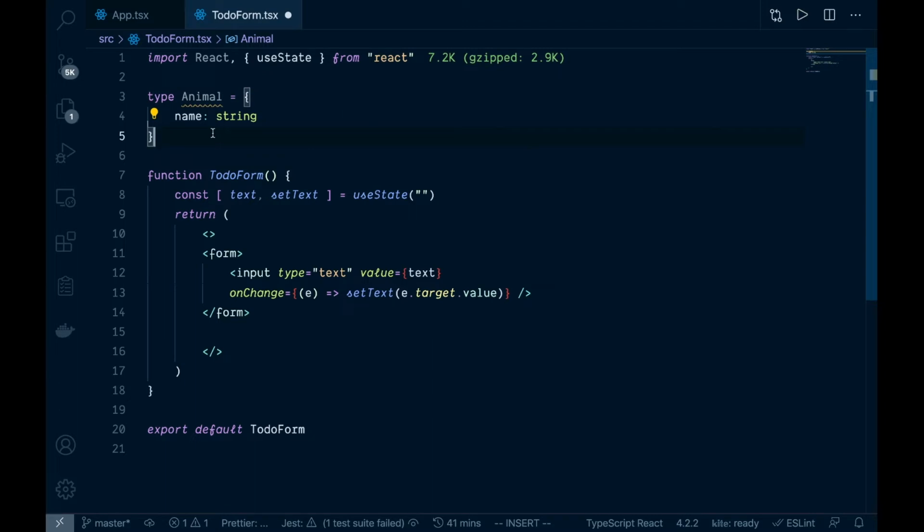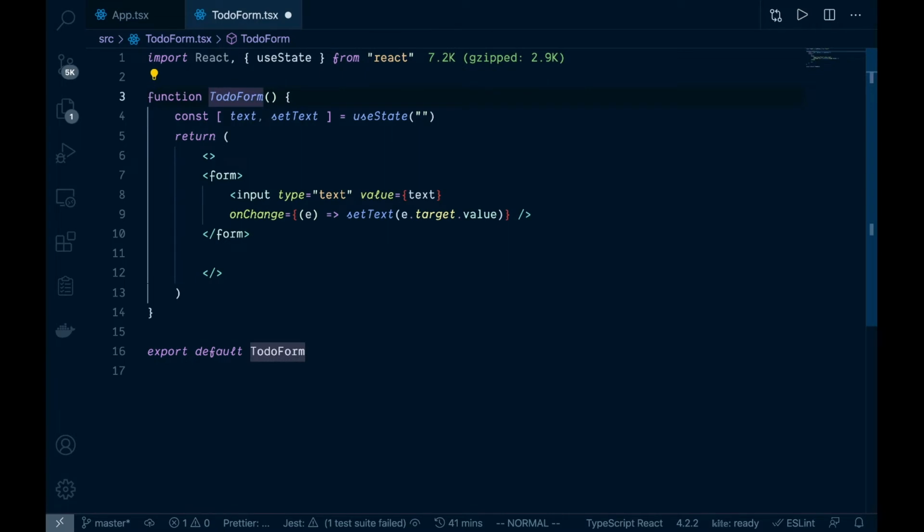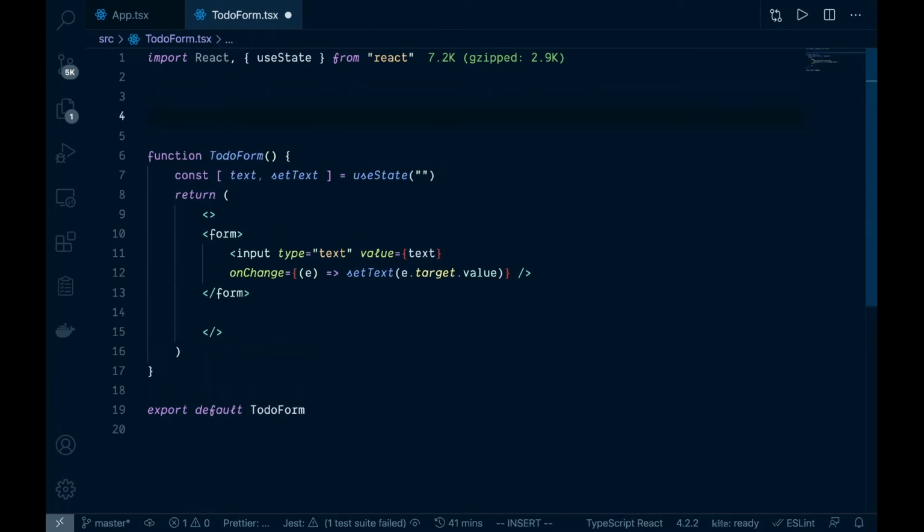There are a few differences between type aliases and interfaces, but for the most part, they're very similar. The main difference is a type can't be reopened to add new properties, whereas an interface is extendable, so a little more flexible. So if you wanted some more rigidity, a type might be preferable for you. All right, so that preamble done, let's go ahead and show you how these are going to work.